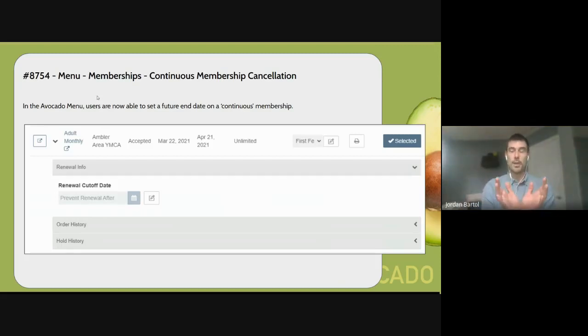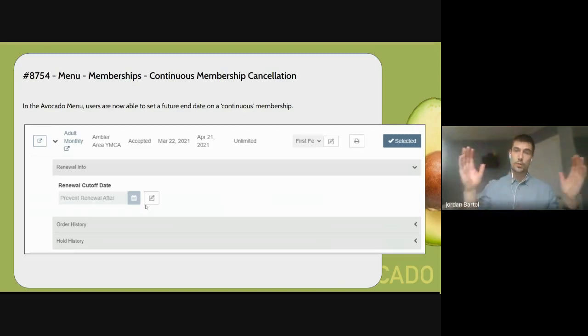Many of you use continuous memberships, so memberships that are, say, 2 weeks or a month in length. And at the end of that term, they automatically renew or roll over or perpetuate, depending on your terminology. For those membership types, if you wanted to cancel way into the future, up until now, you had to renew that membership a few times. If it's May and I wanted to cancel for September, I'd have to renew my May membership into June, my June into July, my July into August, and then I could cancel it in August.